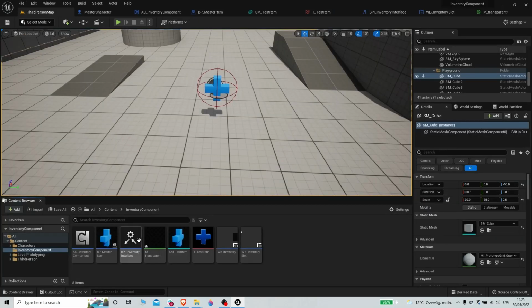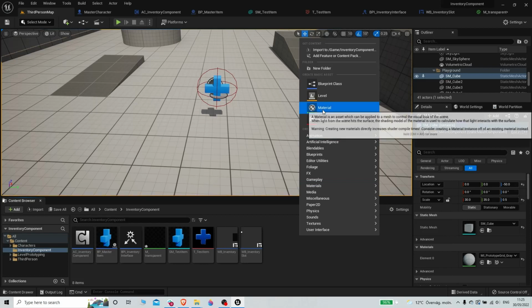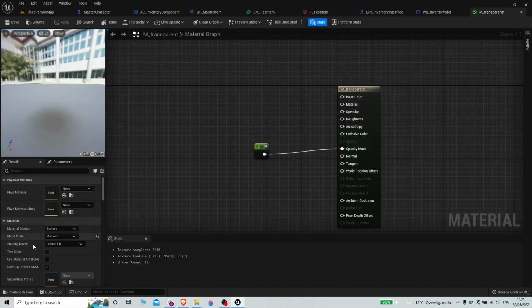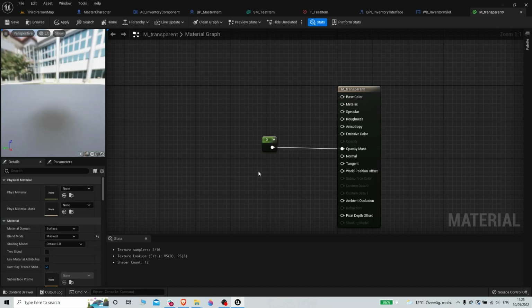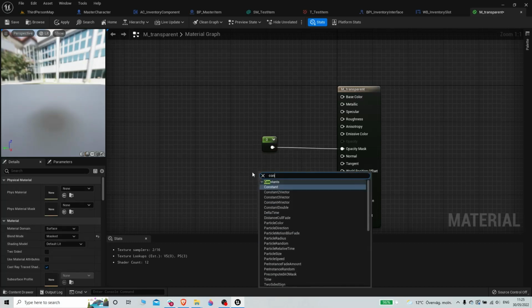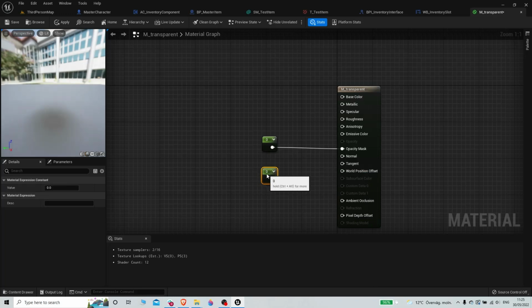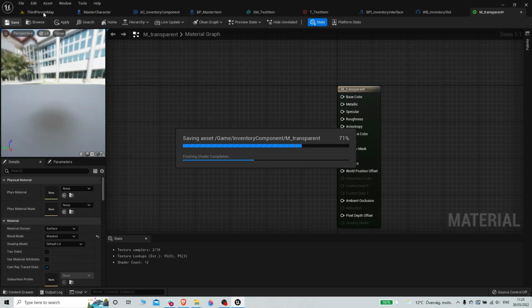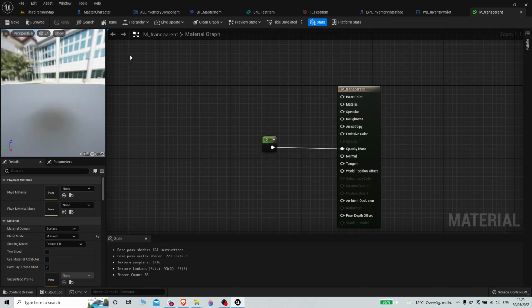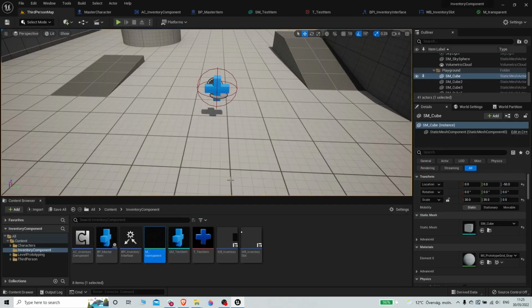So I just right clicked, made a material. Inside it, I changed it to be masked, and I just pressed 1 and click, and you will get the value, or 0. You can just right click and get constant also, and just plug it into the opacity mask to make a transparent image or a transparent material. Actually, this is not an image, it's a material, so it's good to have a transparent material also.